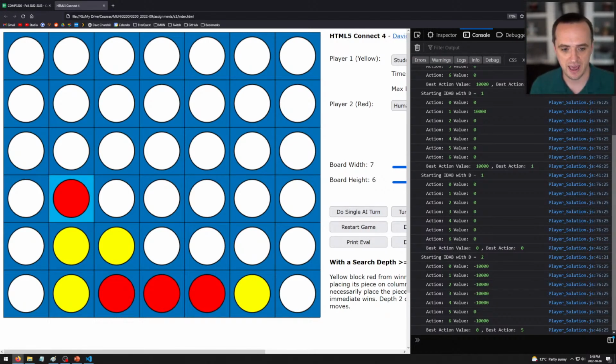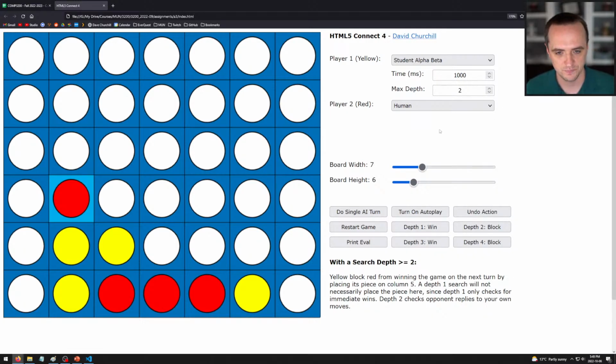On action 5, that would have been a loss if I had put it anywhere else. All my other actions are negative 10,000, but action 5 is 0. So the best action value was 0 and the best action was 5. So I recommend making judicious use of similar debugging for your alpha beta because it can be a little spicy to debug. Perfect. That is assignment 3.